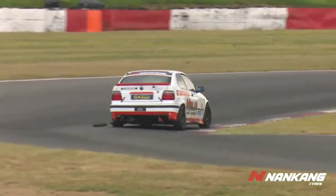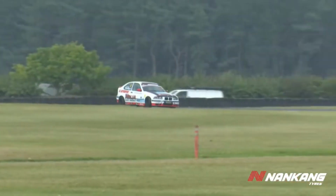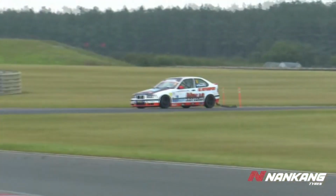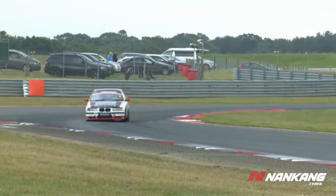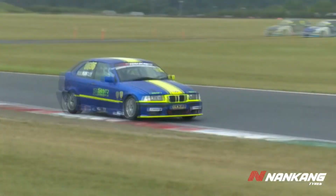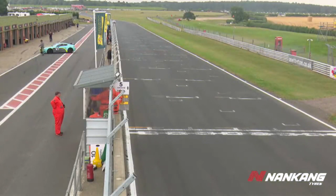One of them is going to Ian Howes in 6th position. The other one is going to Ross Stoner. So, unfortunately, whilst they have been warned about track limits and got the warning flag, whether it's been purposeful or not, they have not been able to keep away from overstepping the white line one too many times. And therefore, it means they will have to have a 5-second penalty added on to their race times at the end. So they have been warned, but sadly, they're now going to get a penalty for still running too wide at certain points of the circuit.